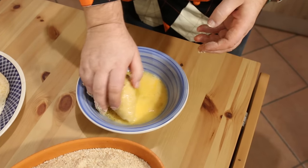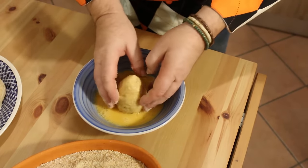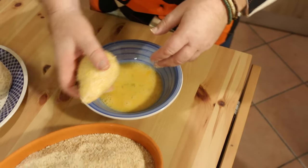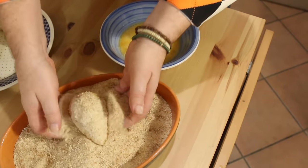You'll hear me say arancini and arancino — it's a bit like oranges and orange. Arancini is plural and arancino is singular. Even the name is kind of fun — it means 'little orange,' and you'll see when they fry up they look like little oranges. Some are round and spherical, some have a point, and the reason they do that here is because there are different fillings inside. Once they're filled you won't know what's in them unless you make different shapes — the pointy ones are generally ragu.